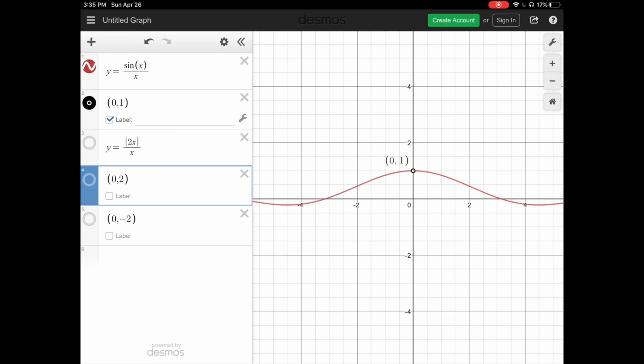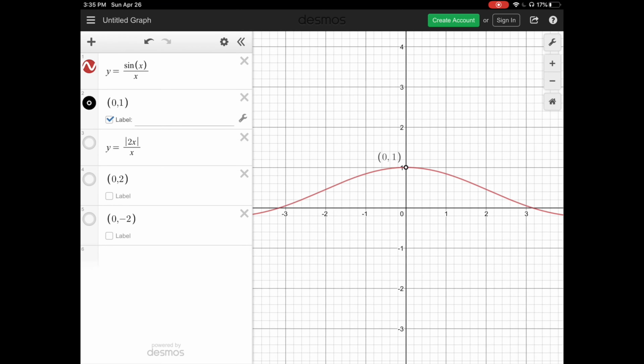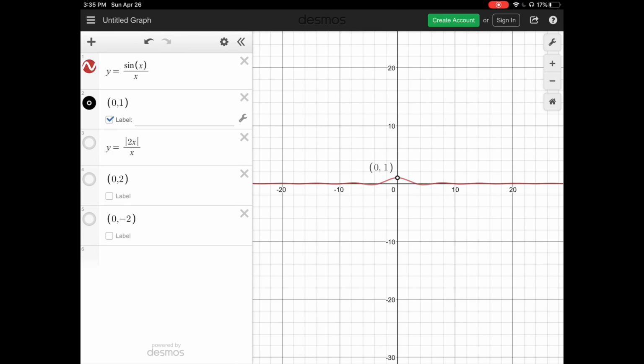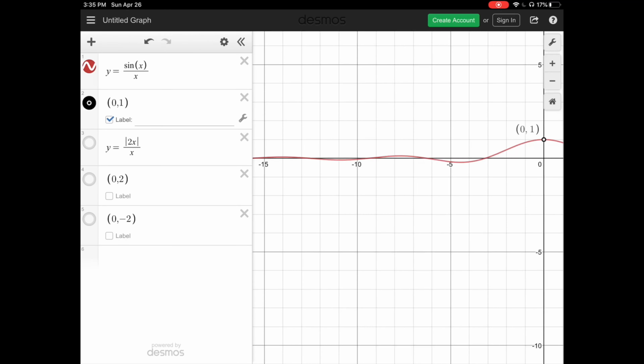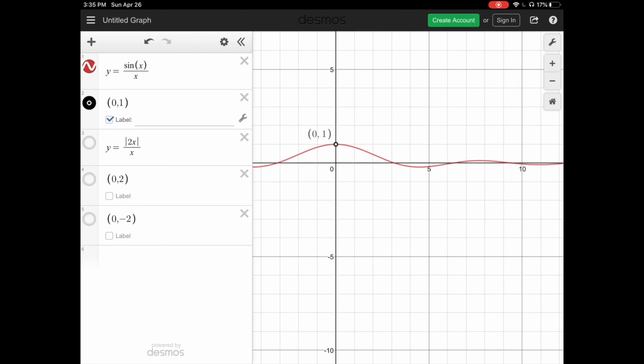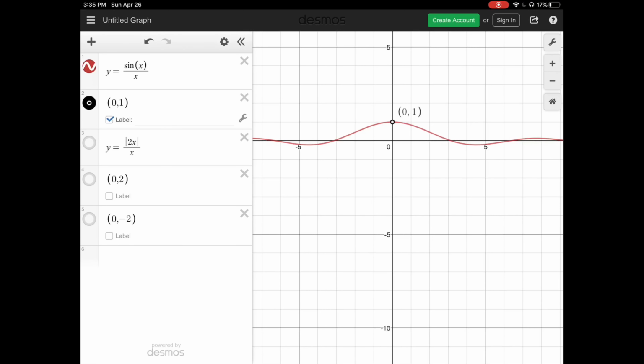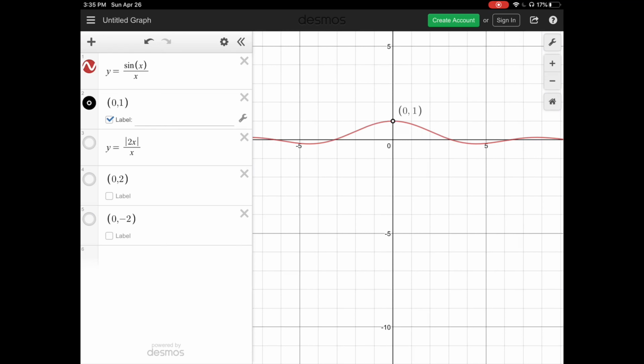But when I graph it, and knowing that this is a 0 over 0, that there's a hole there, if I look at my graph, I can see it's super compressed. The further out I go from the origin, the more my function looks like a line. It is always doing this wave motion. It's just the amplitude as I go further and further out just gets smaller and smaller, which should make sense because this is a 1 over x multiplied by our sine of x.